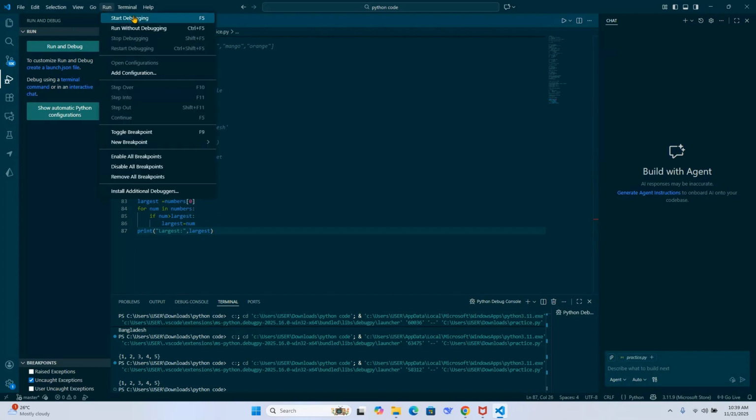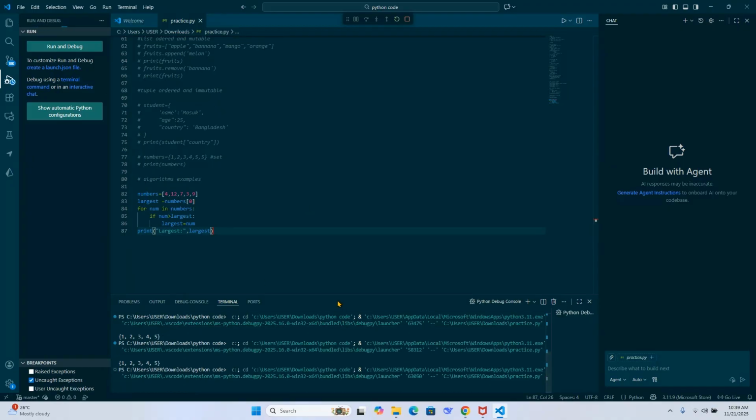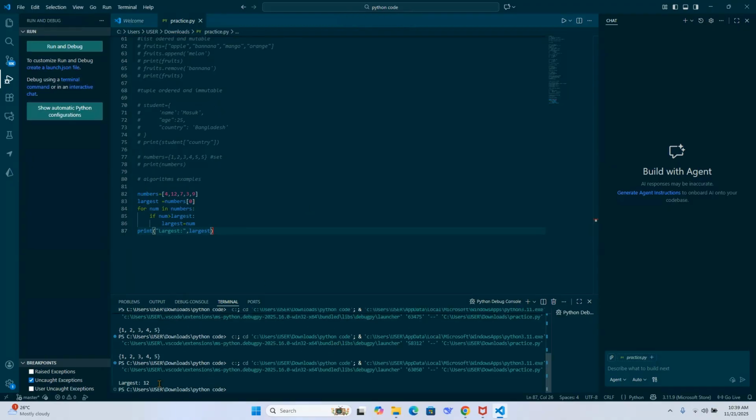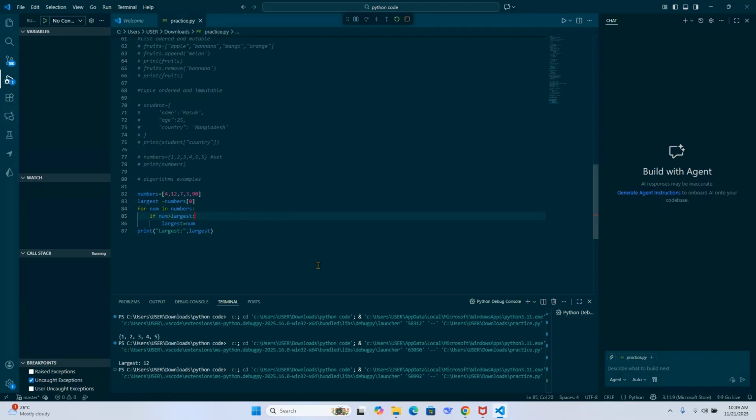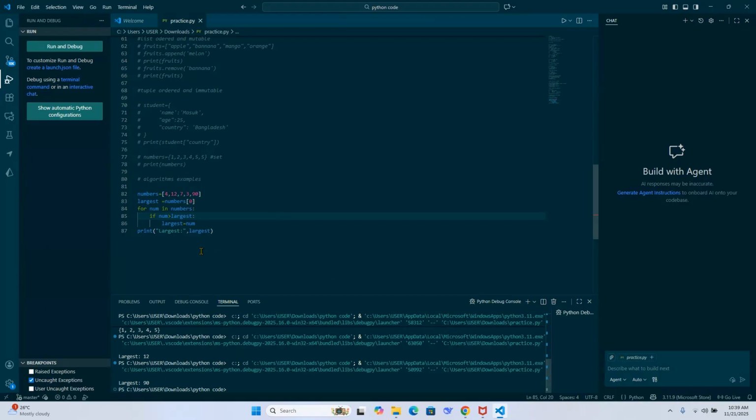Okay, start debugging. Largest number is 12. Okay, so if you think that the largest number will be printed as 90, then what happens? Okay, largest number is 19.